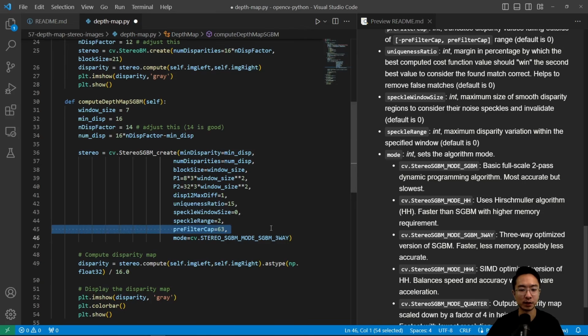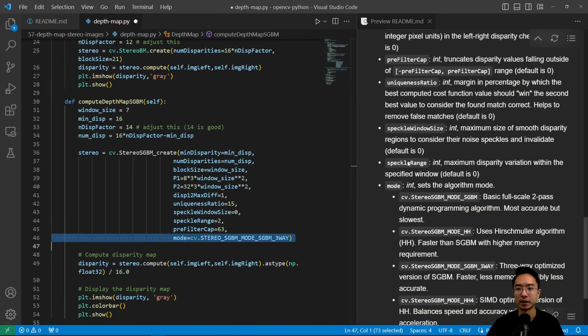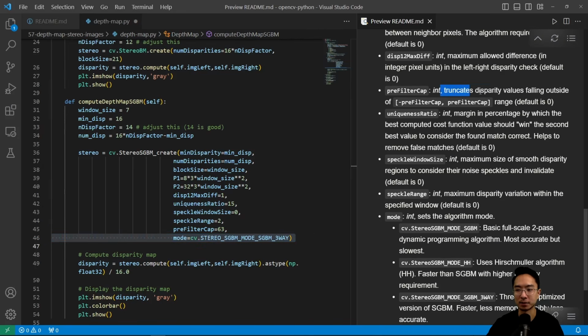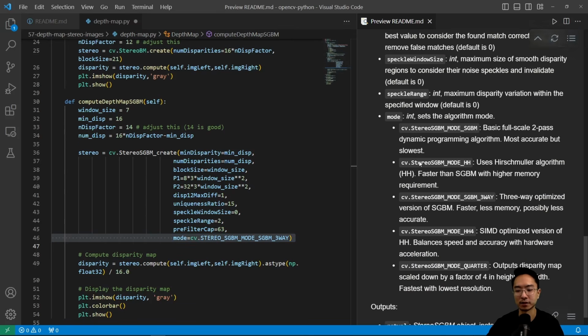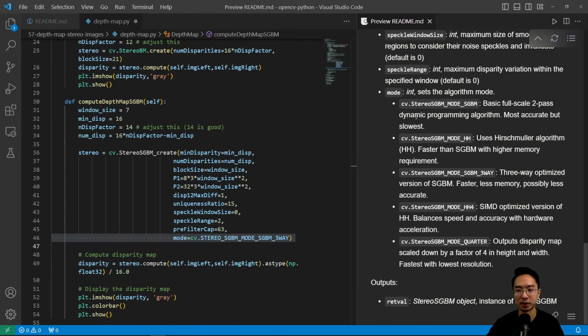And then you have the pre-filter cap. That's set at 63. The pre-filter cap truncates disparity values falling outside of this range. And then the mode that we're going to be using, there's a couple of different options. The mode we have here is the cv.StereoSGBM mode SGBM.